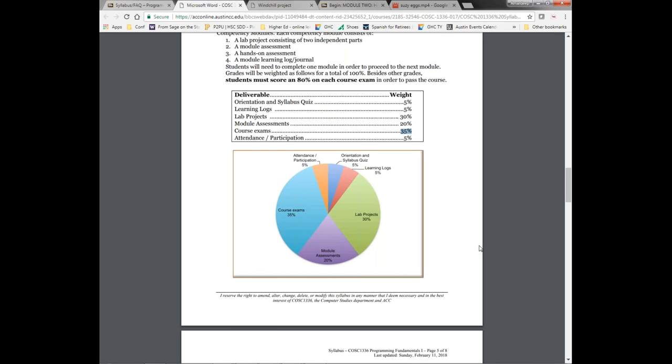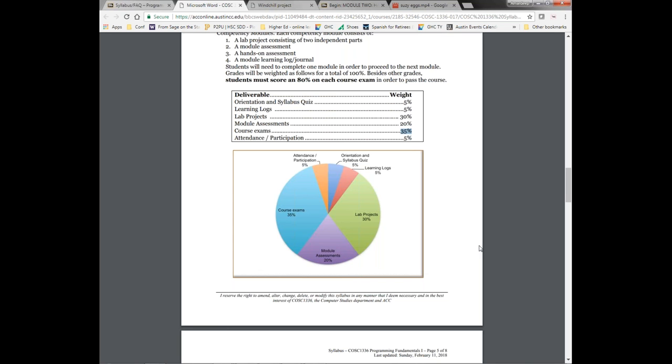Well, firstly, I tell them that your course exam is going to look exactly like your module assessment. So if you had your neighbor, your friend, whoever help you with the module assessment, you will not be able to take the course exam. I tell them that in the orientation. During orientation, they're required to do 1 hour of Adobe Connect, what I call my video to video orientation, with me. And I have had maybe a handful of students in the past few years who have consistently done well on the labs and the module assessment and bombed the course exam.